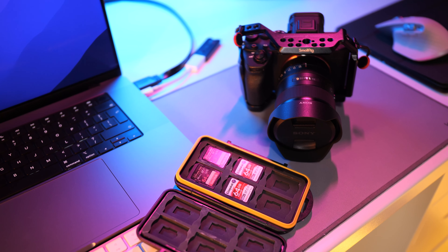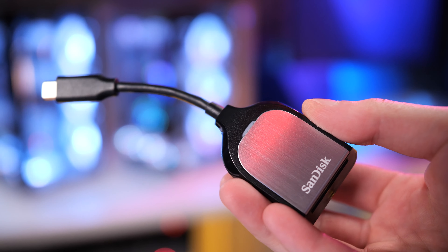After weighing everything up and knowing that Kingston is a really great company for PC memory like RAM — and most of their products are really nice — I concluded they were worth a try. So instead of buying one SanDisk Extreme Pro UHS-II card, I bought three Kingstons. I needed at least two new cards and when I saw how budget-friendly they were, I made the best decision: buy three cards and one UHS-II card reader from SanDisk, pay a single delivery, unbox only one card, test it for 14 days — the return window — and if they weren't good, return all of them and get the SanDisk ones.